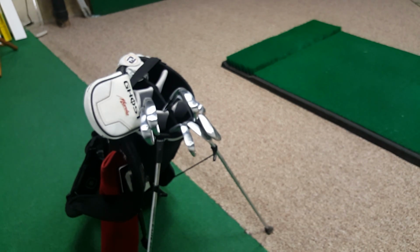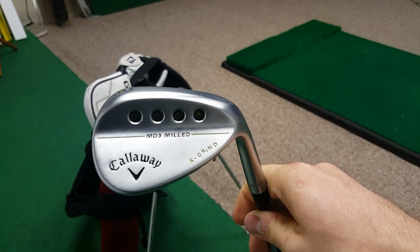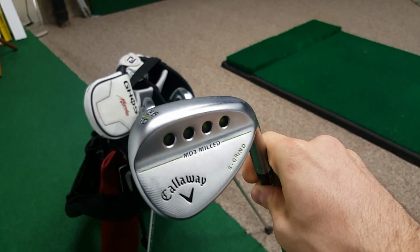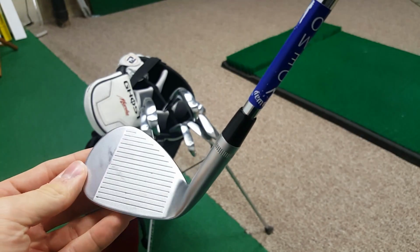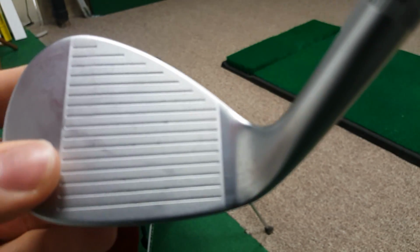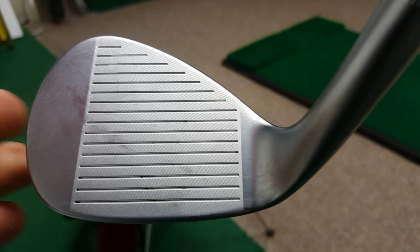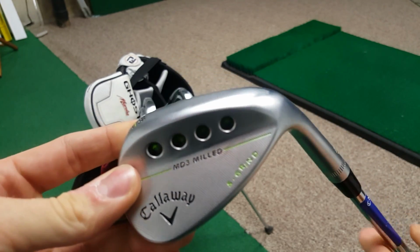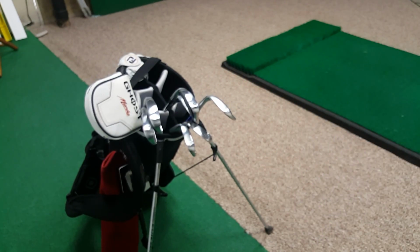Since Cobra has not released their wedges yet, what I've been toying around with lately is the new Callaway Mack Daddy 3. I have this one in a 56 degree with 10 degrees of bounce. These spin off the planet. If you can see here, they have these little tiny micro grooves in them, which grip the ball that much more. You can really nip the ball and stop it on a dime. So I have that in a 56 degree and also a 60 with 9 degrees of bounce.